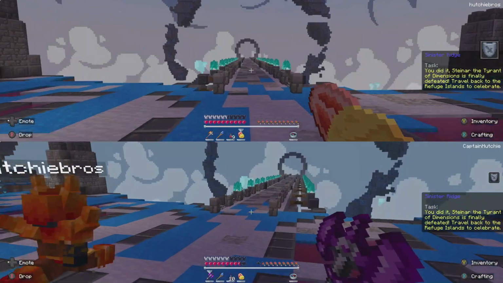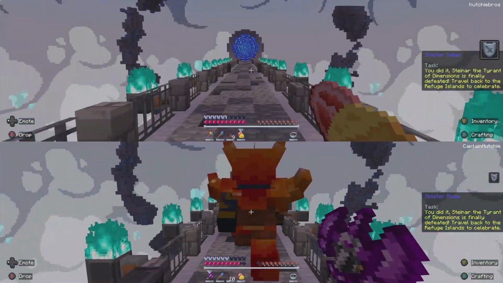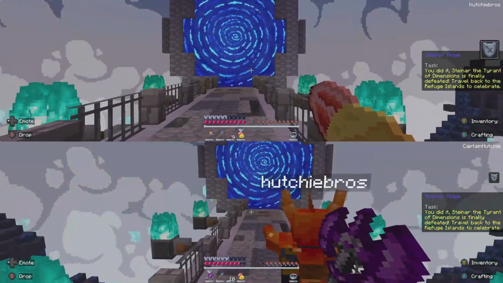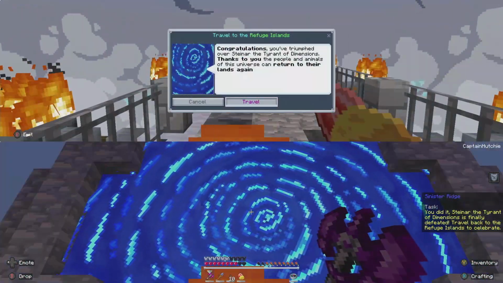How do we get back then? Travel back to the Refuge Islands. Because that portal looks like it's shut now, guys. Unless... No. Look. Render distance. To the Refuge Islands.